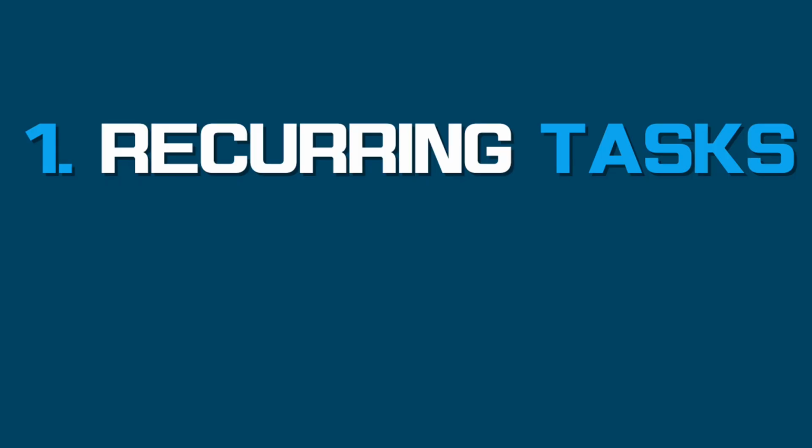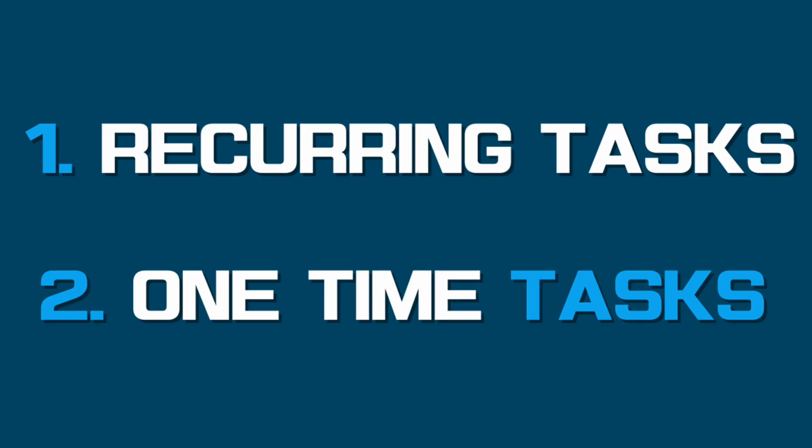Now, one of the very first things that I do with every single client that I work with is that we break down the company tasks between 2 categories. One is what I call the recurring tasks, things like daily, weekly, monthly, you get what I'm saying. And in the other category are the one-time tasks. Now, the reality is that for most businesses, 90% of tasks are tasks that are happening on a regular basis. And that's the first thing that we're going to cover to increase efficiency for the company.